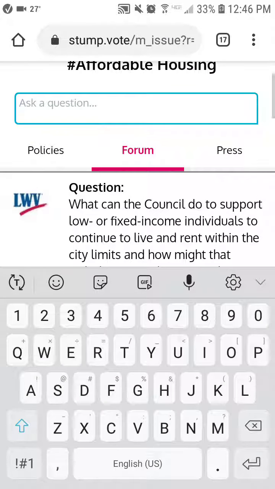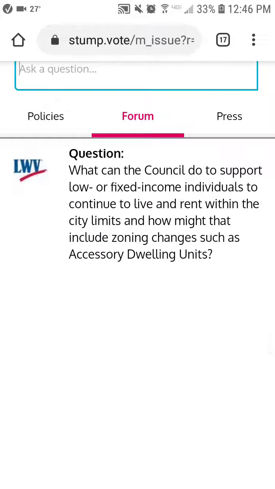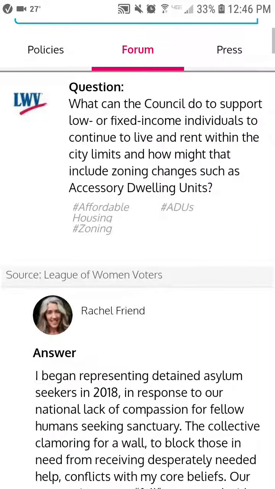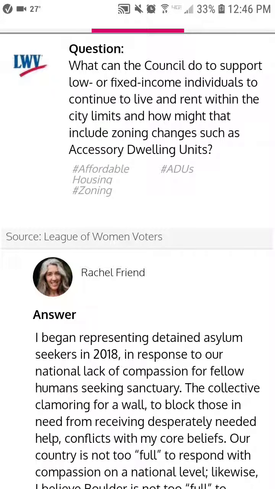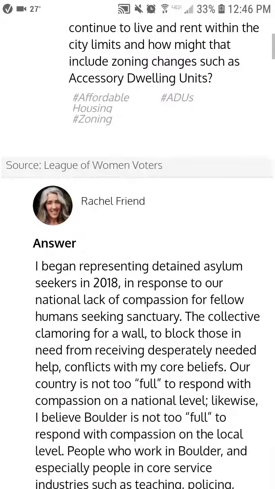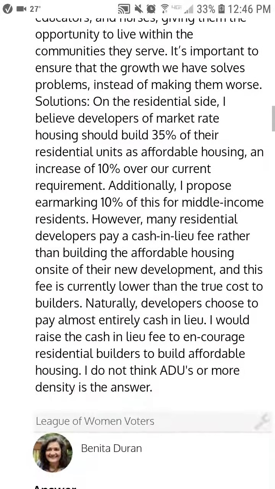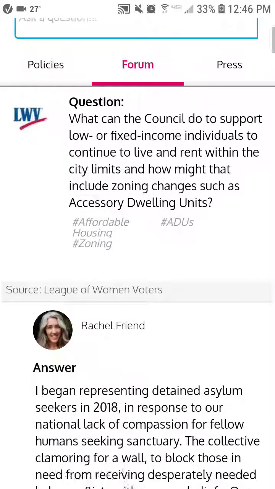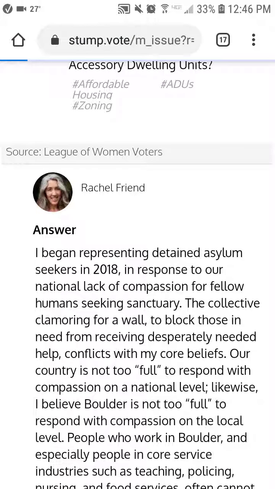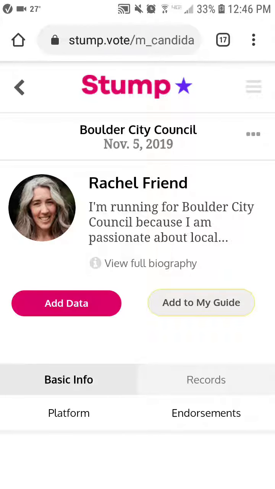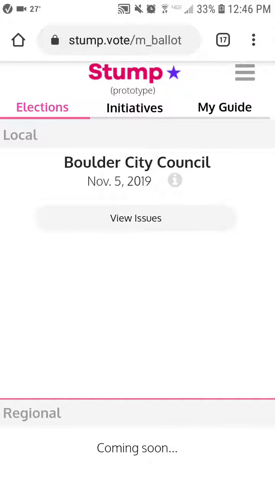But I can also just peruse the questions that have been asked in other forums, such as the League of Women Voters, how are we going to support low and fixed income individuals, and these are the different candidates' responses. So this is how I can compare candidates, and then if I like that answer, I'll click on Rachel's picture, and I'll go to her page. So that's the elections for candidates view.